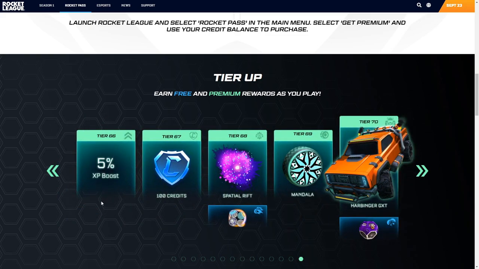It's actually pretty cool. I think I've only seen one antenna the whole thing, so I don't think there's going to be any painted toppers or antennas again, right? We've got the ball boost, we've got the gold explosion, the spatial rift, the Mandela wheels. Then you get this purple special edition crate and the Harbinger GXT.